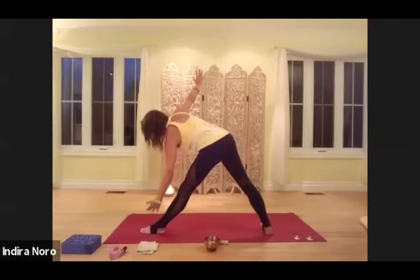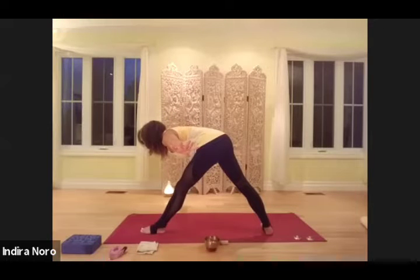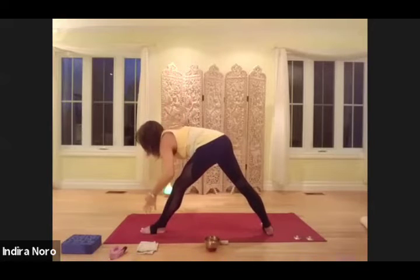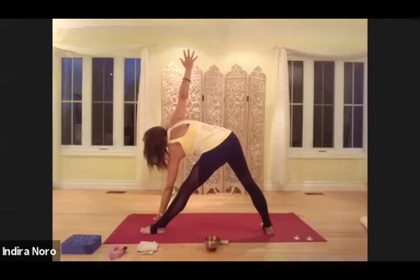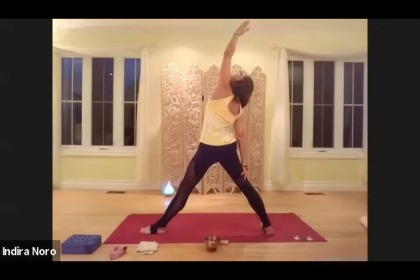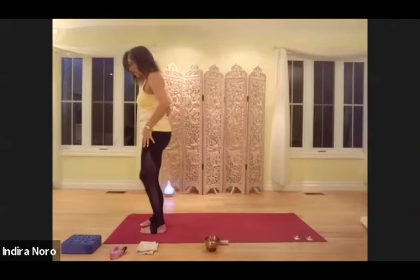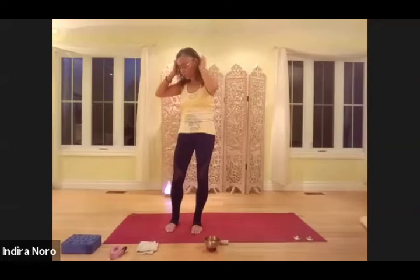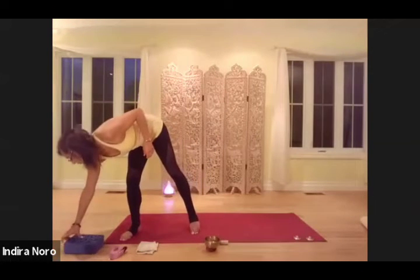Now at the waist, we're going to pivot into our airplane pose. And then we're going to continue to pivot into revolved triangle pose. Back into your airplane pose. Back into your triangle pose. Sinking a little deeper. And now flip the bottom palm, draw it up for your reverse triangle. And then come to your mountain pose and then just twist out your hips. I want to do half moon with you guys.